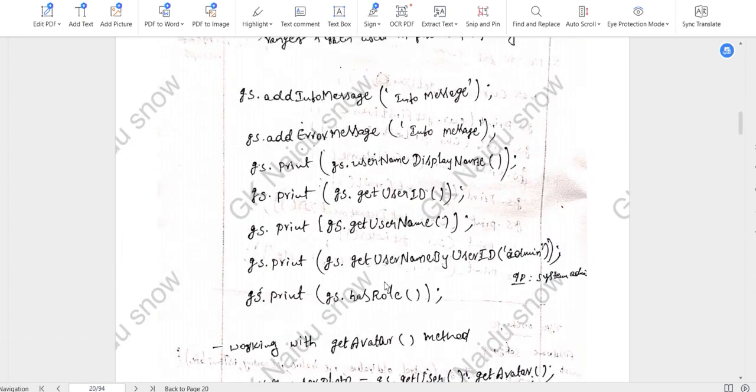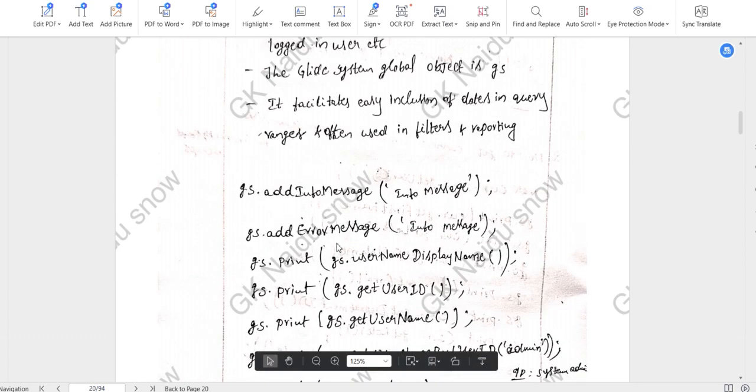These methods are mainly to find out the user details as well as our output. This API generally works from the server side. Server side means it is connected to the database and drags the data from the database. So these methods are helpful for getting the data from the server. That is the server side API.